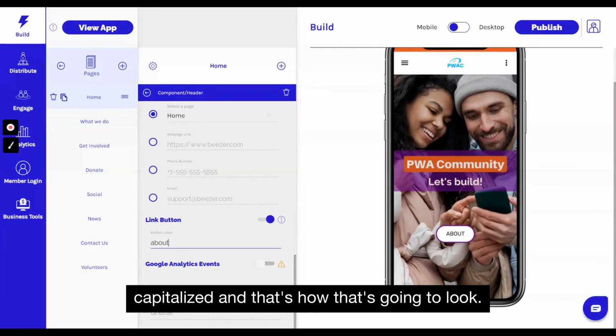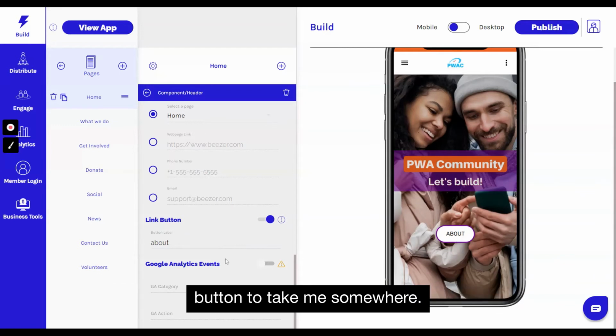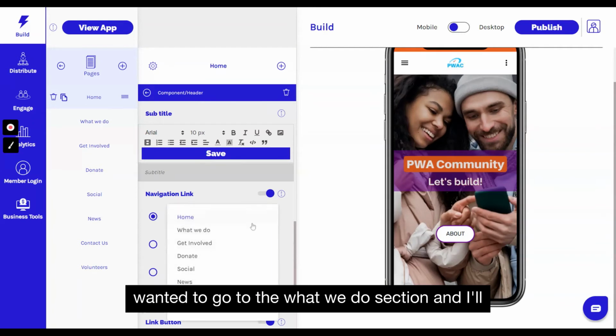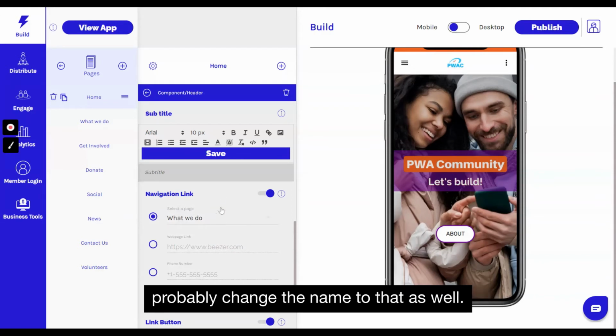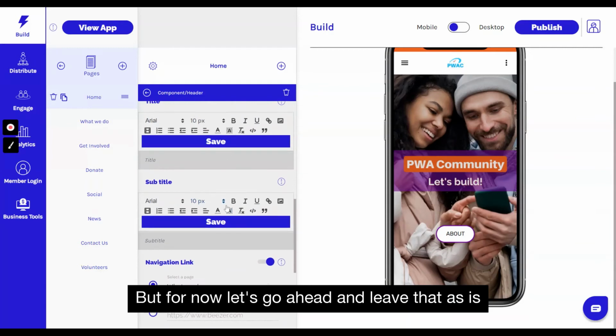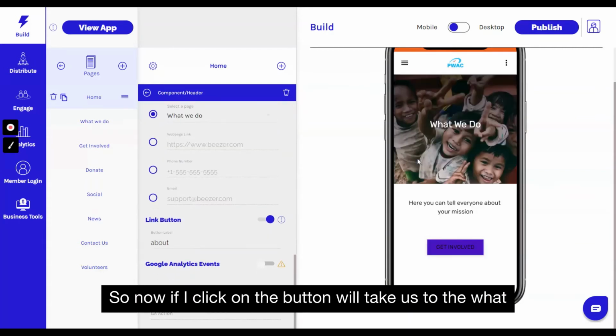So now I want my about button, but I want my about button to take me somewhere. So my navigation link, instead of taking me home, I want it to go to the what we do section. And I'll probably change the name to that as well. But for now, let's go ahead and leave that as is. So now if I click on the button, it'll take us to the what we do section.